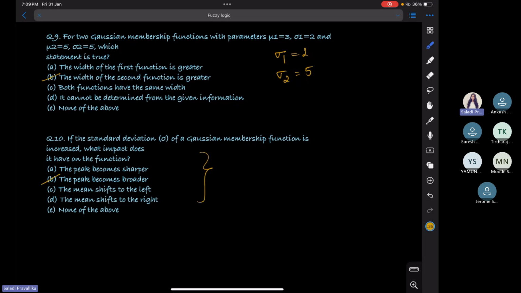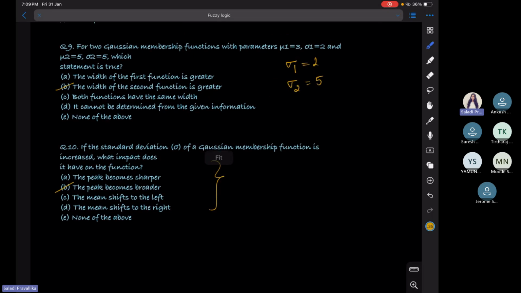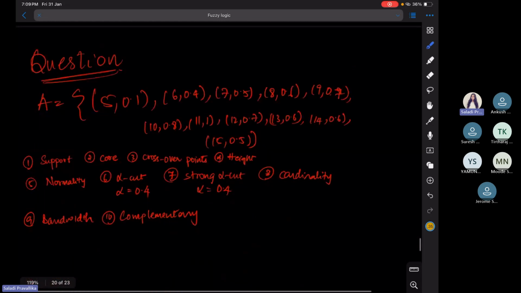You can confirm this using the Gaussian membership function in MATLAB. You can apply transformations and see how the plot changes for different values. So these are some of the previous questions. Let's get back to our previous question. Now let's take time till 7:15 and finish off the rest. Once it's done, we will discuss the answers and we can end the class.